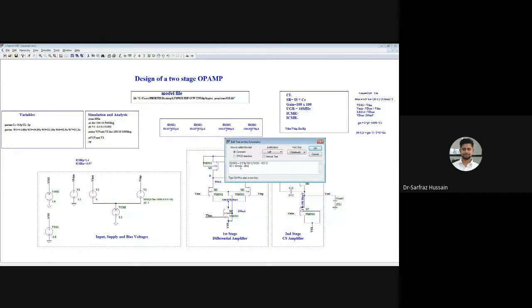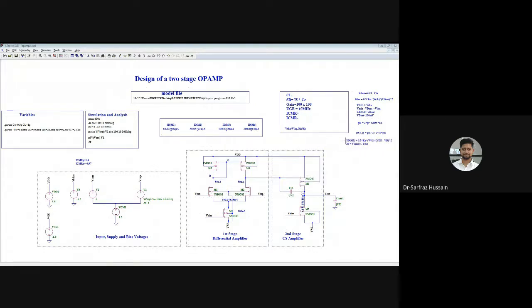This V in max value we will get from the design, and we can put it there and subtract the value of the threshold. When we do that, we'll get the value of VD, and we'll put it in this equation. VDD value we already know, VD value we can calculate from this equation, and KP value we can calculate like we calculated the KN value. And ISD, we know this is 50 microamperes, so we'll put this value over here. So easily we can calculate the value of W upon L for these two.